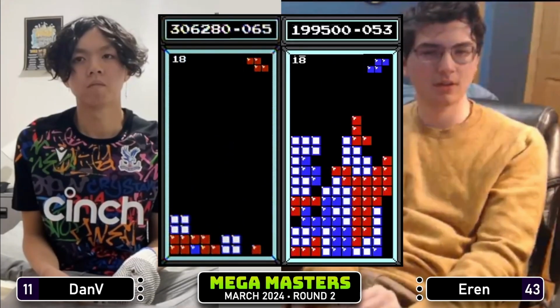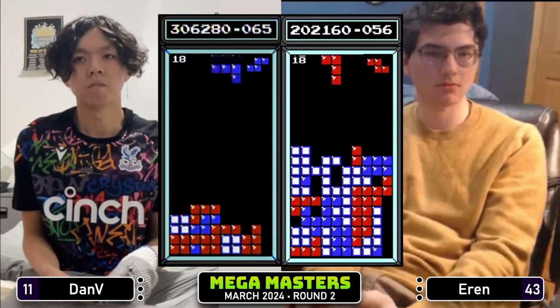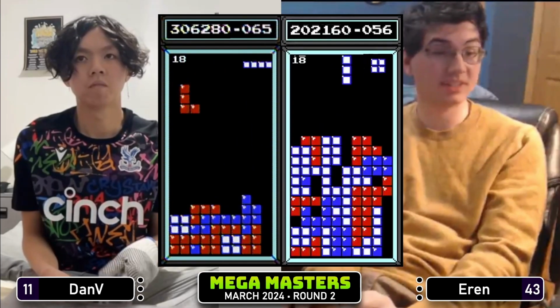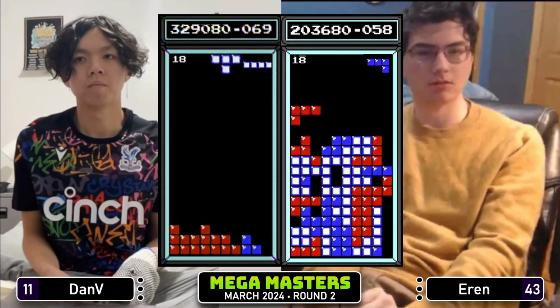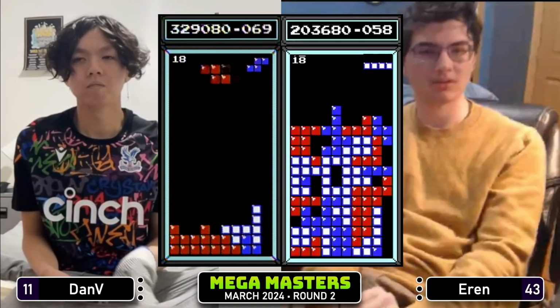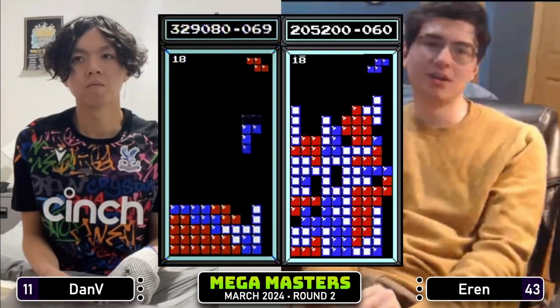Speaking about going for it, Eren, hoping that RNG gives him a T-piece at some point. T-piece just was not available. So now back into a digging situation. Long bar dependent on the right-hand side. Nice burn. Able to tap the long bar over to the left. But I think that's going to be it.